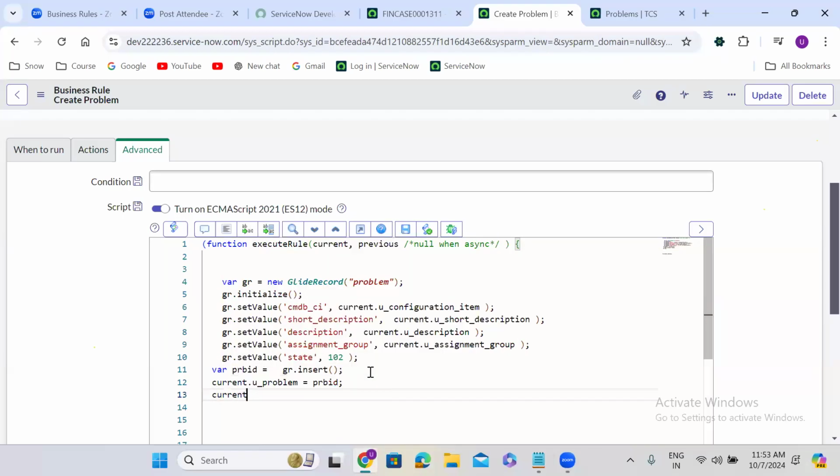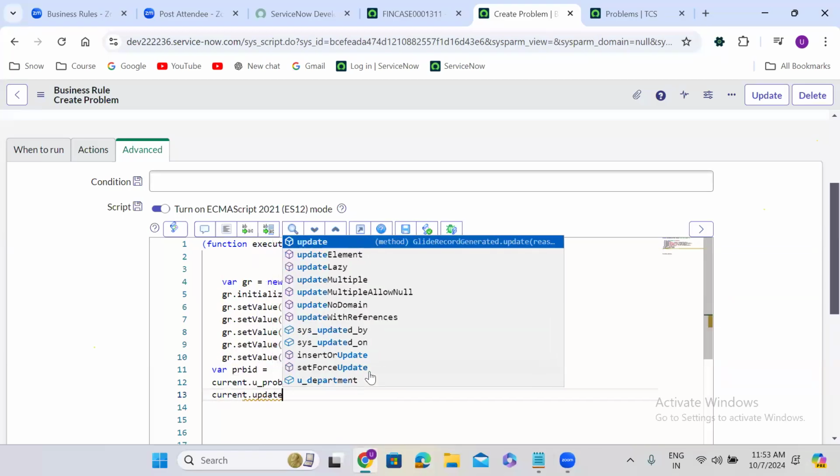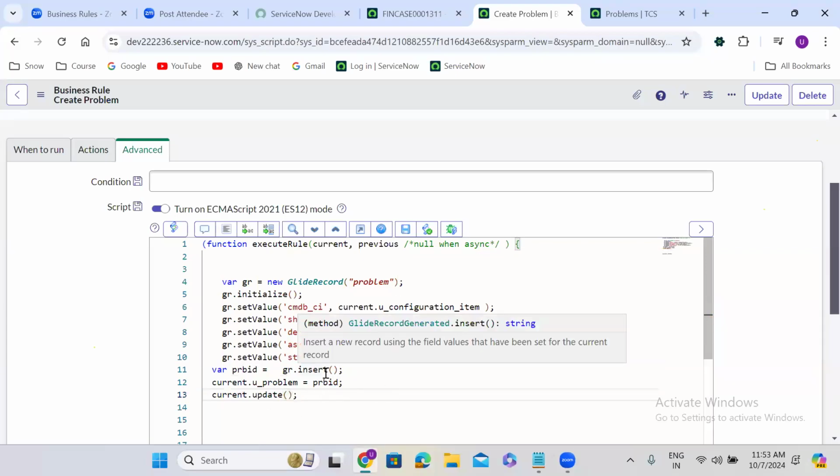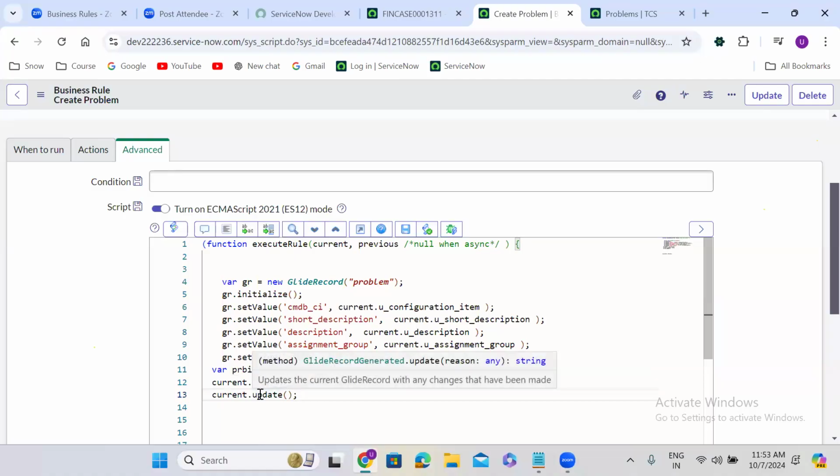current.update means the created problem number you are updating in the current form. So guys, remember you are creating the finance case record, right? Before business rule will run, it will check whether the attachment is added or not. If the attachment is added, it will store the data into the database. And once the data is stored, after business rule will run and create a problem record.